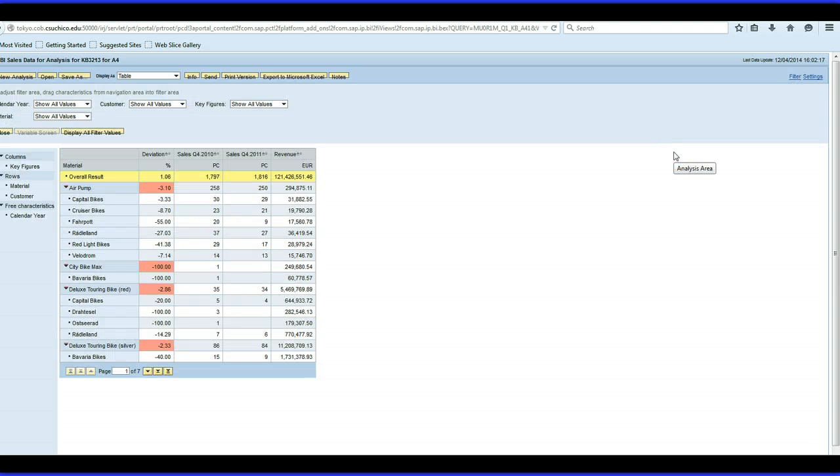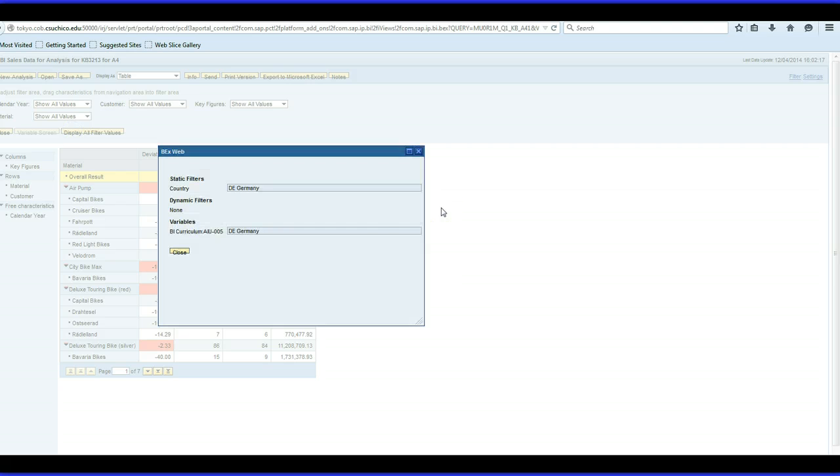We need to go to filter, display all filter values, and you see the country it shows is Germany. The rule is that if I have an even number as my login ID, it would show Germany. If you have an odd number as your user ID, it would show US. For me, my number was 096, which is an even number, so it's showing Germany. So I close, take a screenshot.